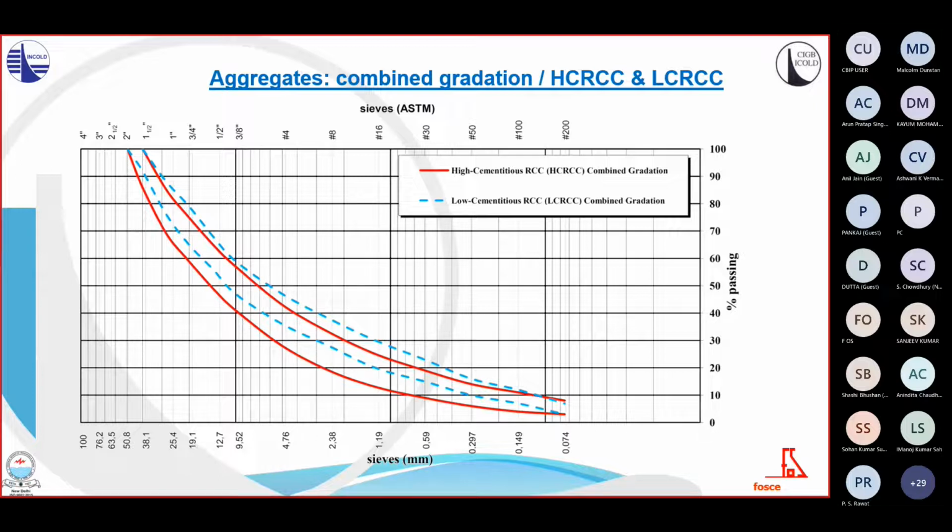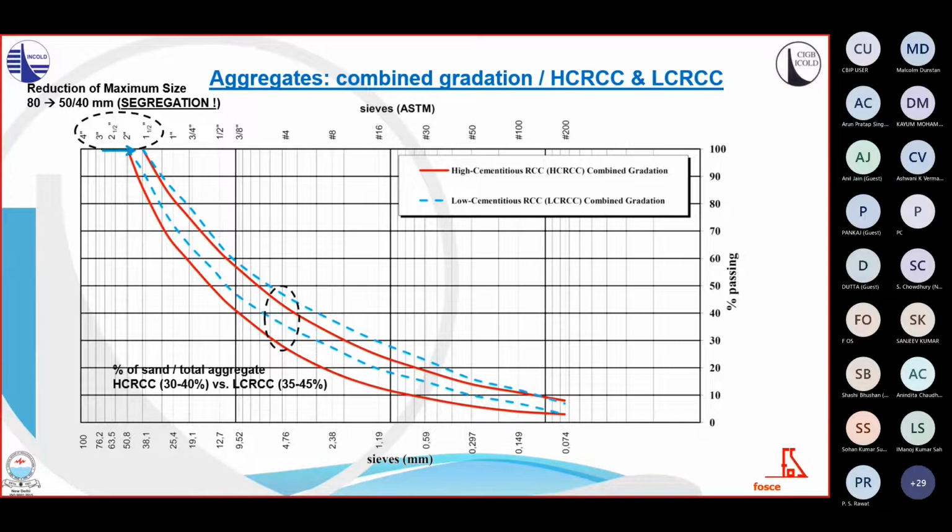Let's have a look at three main points in these gradation curves. First, there has been a clear trend in recent years to reduce the maximum size of aggregate from 80 millimeters or even higher, used in early times, down to 50 or 40 millimeter. The aim is the need to control segregation, especially in the low workability mixes and for rounded aggregates.